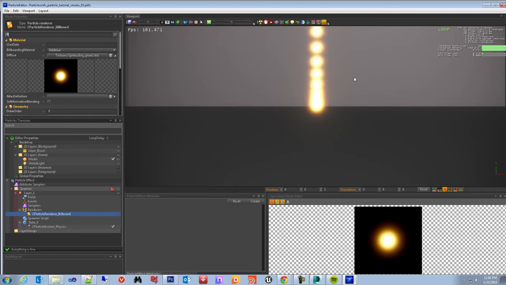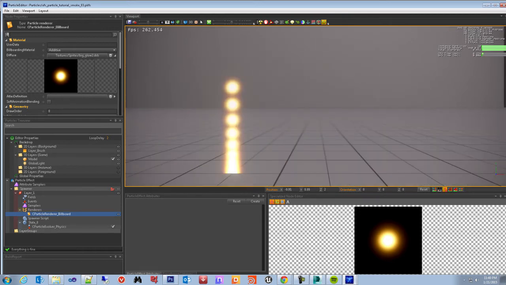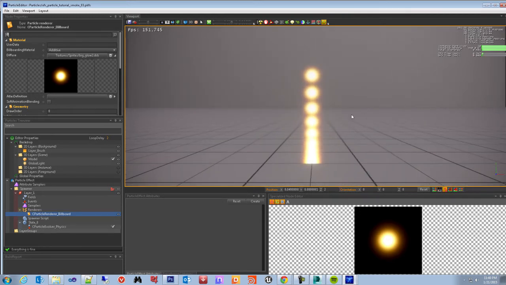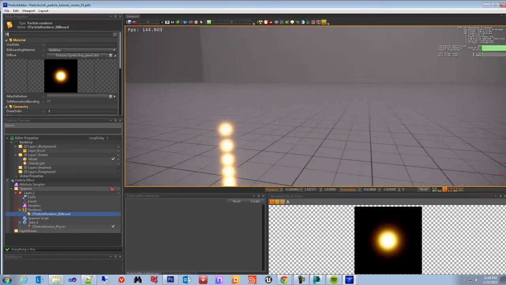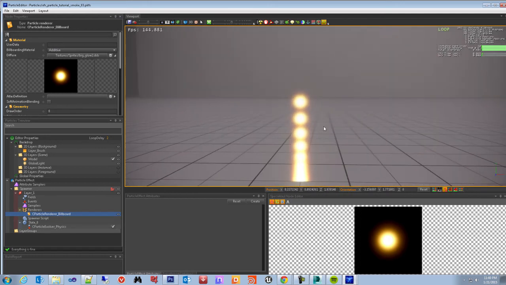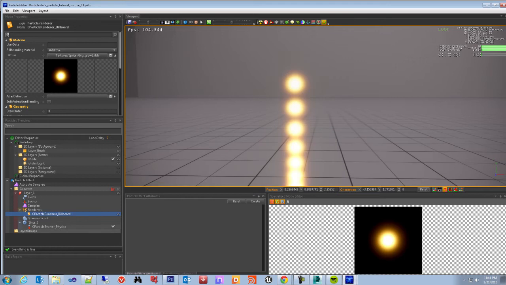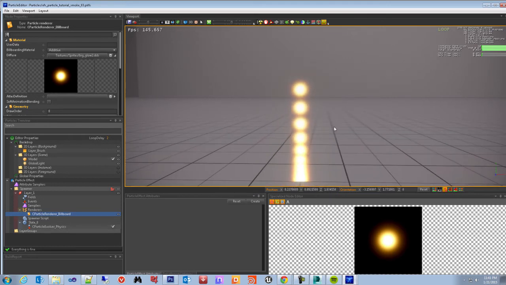So right now, if I just press Alt, middle mouse button, that allows me to pan the camera around my effect. If I press Alt, left mouse button, then I'm rotating the camera, and you can see also here the position of the camera, right? And if I press Alt, right mouse button, it allows me to dolly forward and backwards. All right?